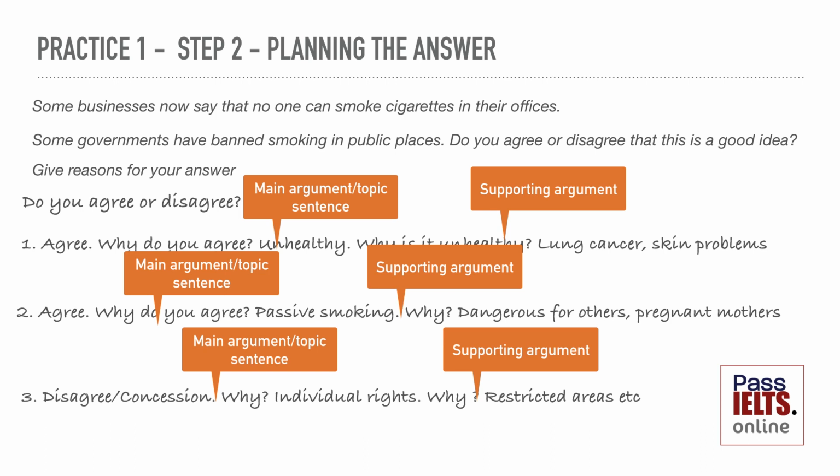And if you want to get a 7 or above, then you have to make sure you've answered the whole question fully and given arguments. And secondly, you're also making sure that you have clear paragraphs. Once you have this plan, it's really easy to start writing. And when you're writing the main body, you just use this plan to follow and write your essay, ticking off the paragraphs as you go along, making sure that you have included your arguments.